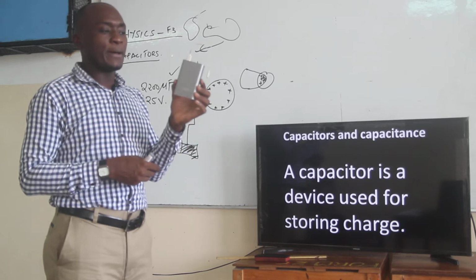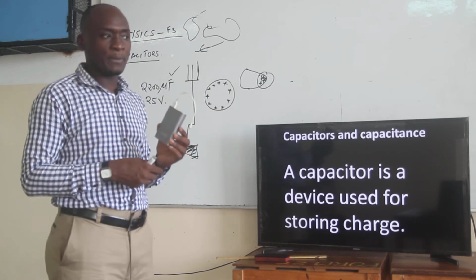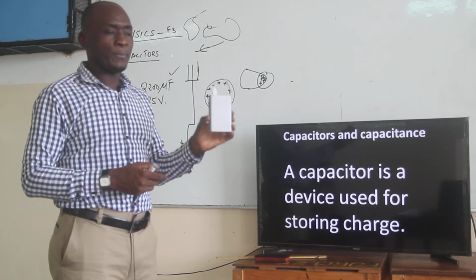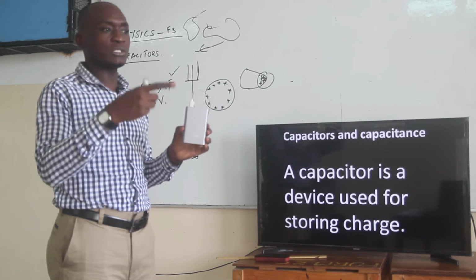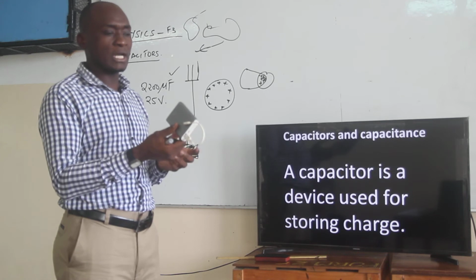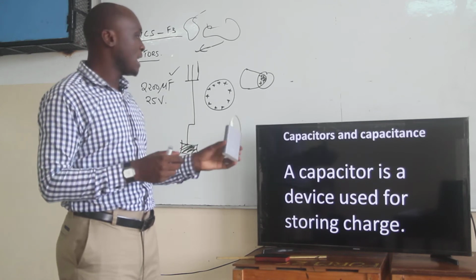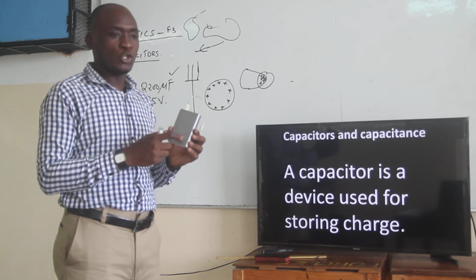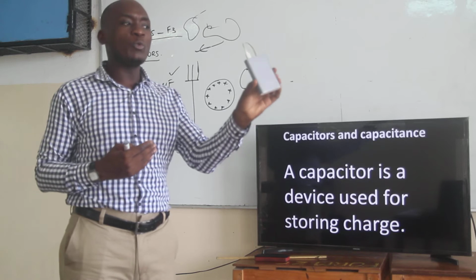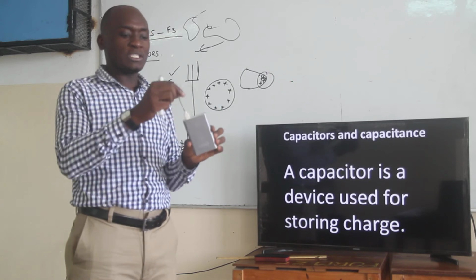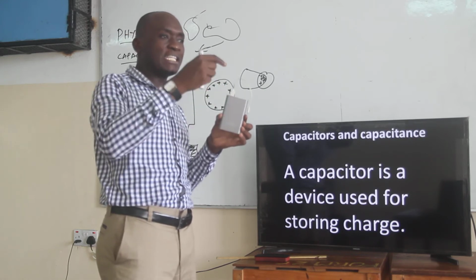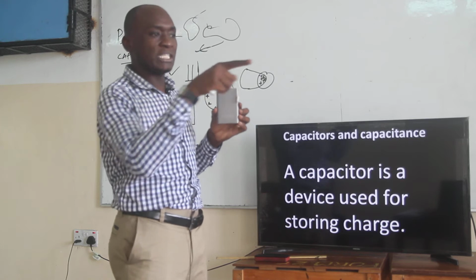So when the power bank doesn't have the charge, what happens? It cannot charge the mobile phone. But if this power bank has a lot of charge, it can be used to charge a mobile phone. So this is an electrical gadget that has several capacitors inside. We can charge it for some time, then it will store some charge. When we require that charge, we simply have the connecting wire, we place it in the mobile phone, then from there we discharge it. But as we are discharging this, we are actually charging the mobile phone.